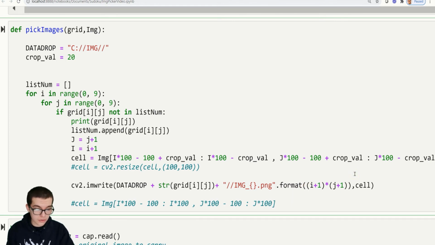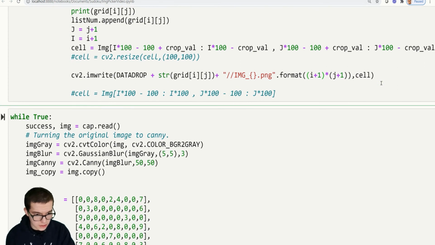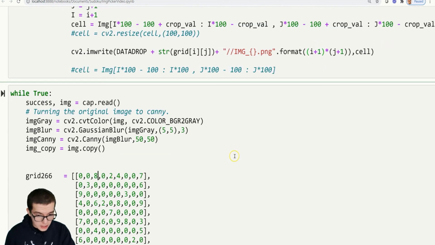So if you have i from 0 to 9, and you name your image img underscore curly brackets .png .format i, it will be image underscore 0 to 9. Now in the format, in our case, we'll be using i plus j, but I could have used big I and big J, but we'll keep it like that. I don't know why I didn't pay attention when I did this. So we'll have the coordinates of the number in our grid.